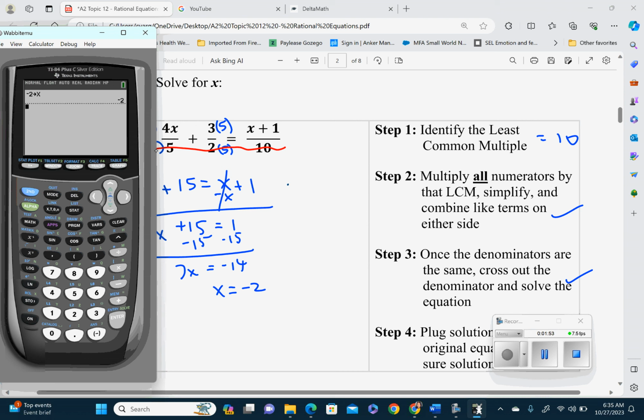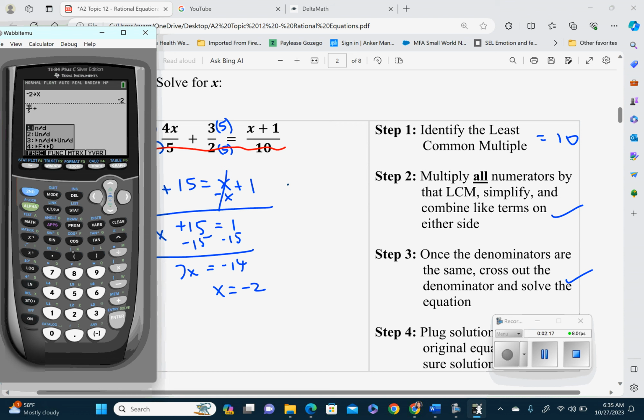So I have a fraction, so Alpha Y equals, option number 1, right? I'm only plugging in what is in black. So I have 4x on the top. On the bottom, I have 5. If you don't store the negative 2 in for x, this will not work properly. Plus, and then fraction again, Alpha Y equals, option number 1, 3 over 2, and hit enter. And that gives us negative 1/10, okay?